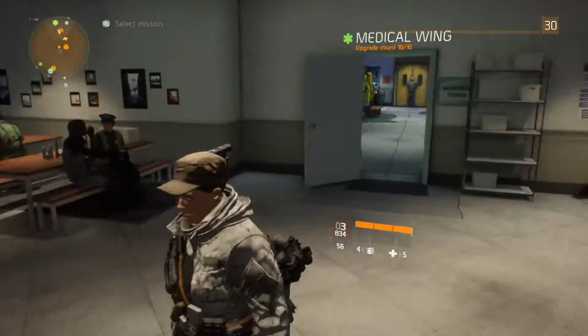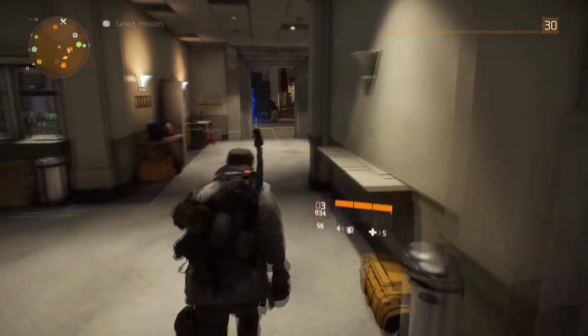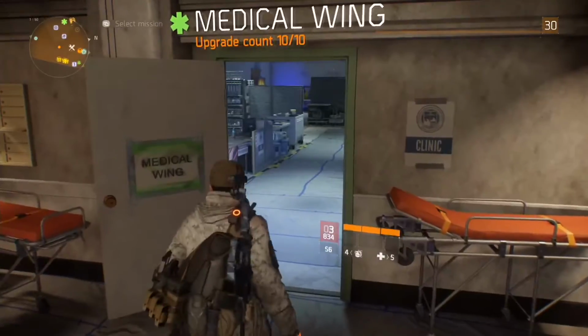And that's pretty much the security wing. Like I said, it's more about the data and all that kind of stuff. So we're going to run over here and go to the medical wing through the actual door.